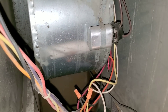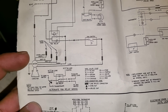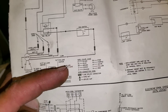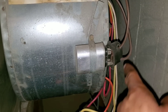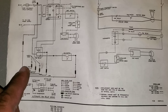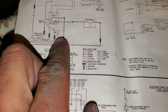Here we are at our blower motor. Looking at the schematic for the blower motor, you have your motor here. We have two wires labeled brown that tie into the capacitor, and you can see here we have our two wires from our blower motor tying into our capacitor. Here you can see the different wires coming in. Looking at the symbols, this is my blower motor, and these symbols here indicate my line splice connector — right here.